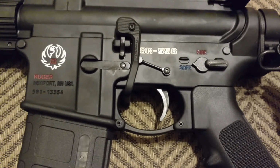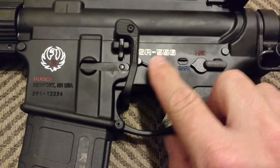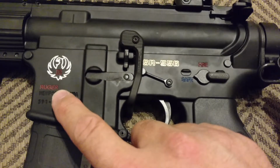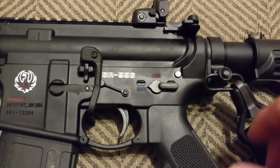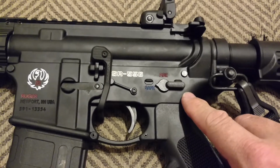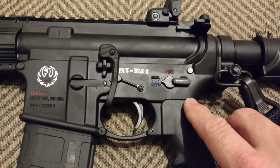In my previous videos that I posted over the weekend. Okay, this is a Ruger SR556, as you can see. I did add some color fill right here just to customize it a little bit with some red, white, and blue. And I did add a few things to it. I didn't add a whole bunch. I just want to try to keep it kind of simple, I guess. Nothing too extravagant to it.